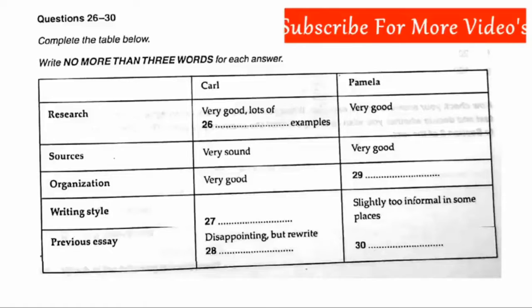And Pamela? Well, to be honest, on the whole, I'm happy with my marks. Again, your research was very good. And you gave quite a long list of source material, which was very good. I spent quite a lot of time on this essay, more than the others. Well, again, it shows. What about the organisation? I was a bit worried about that. Your organisation, I have to say, was excellent. Oh! But as regards your style... Yes? It is slightly too informal here and there. I think you need to tighten this up a little. Okay. I only wish I'd put a bit more effort into the first one as well now. But I would like to know how I can get my marks up even higher. What do I have to do, specifically?